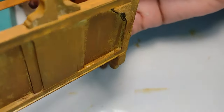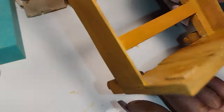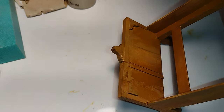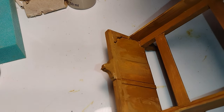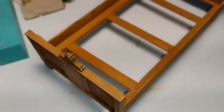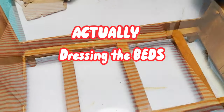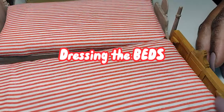And this is my finish. I was very, very pleased with that. I might later on go back over it with some dry brushing to bring up the highlights. But overall, I like that base tone for this bed. Very nice. I hope you can see the detailing and the variations in how the paint went on there to kind of give it a wood effect.